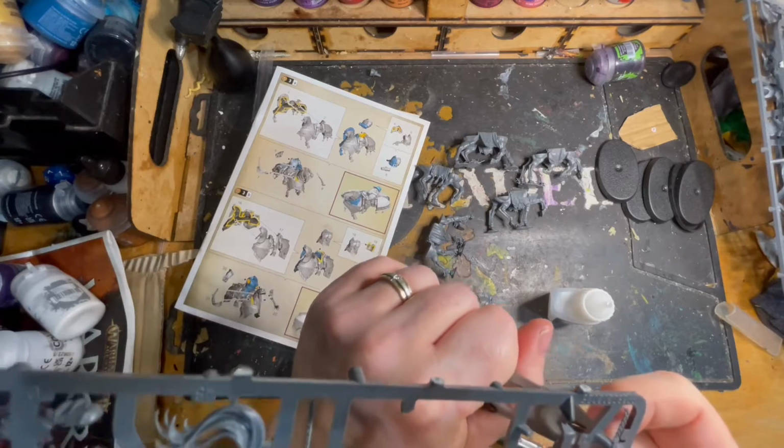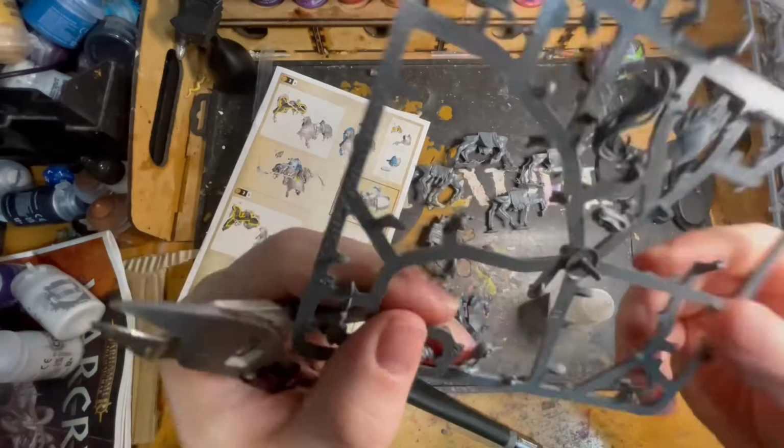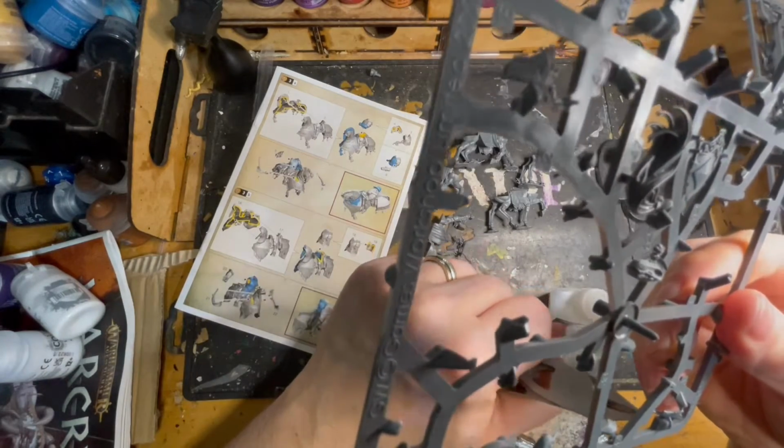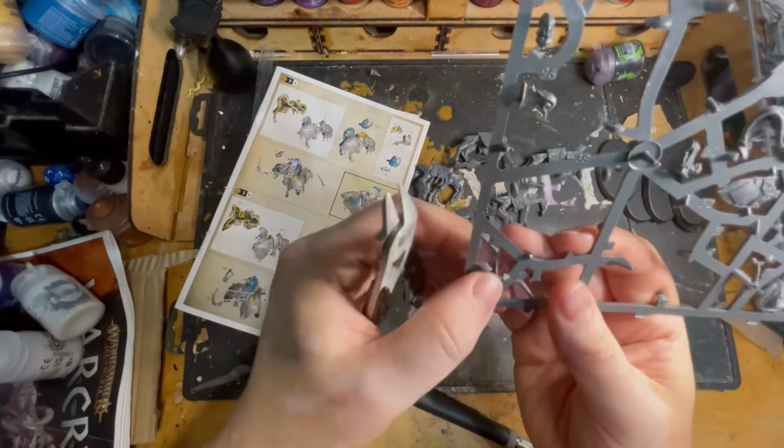And these bits look really tiny, so definitely want to be careful on these. They're going to snap really easily. You're definitely going to be able to cut these chains.